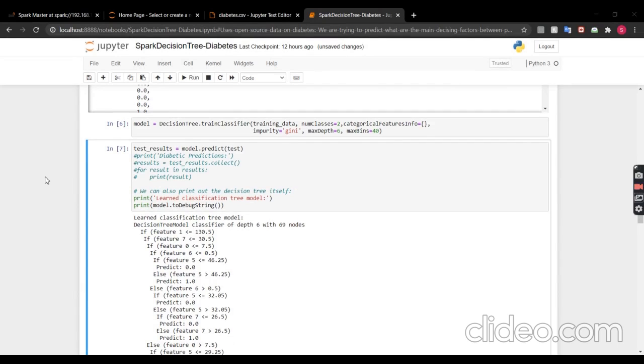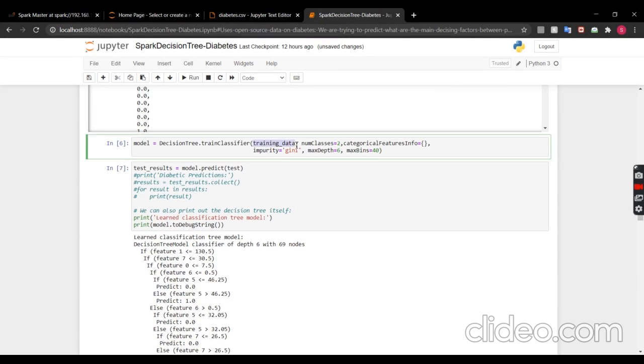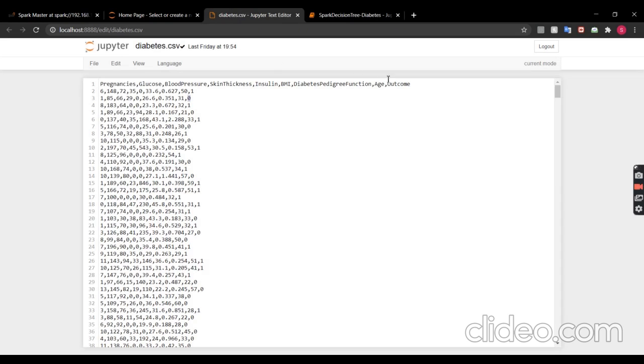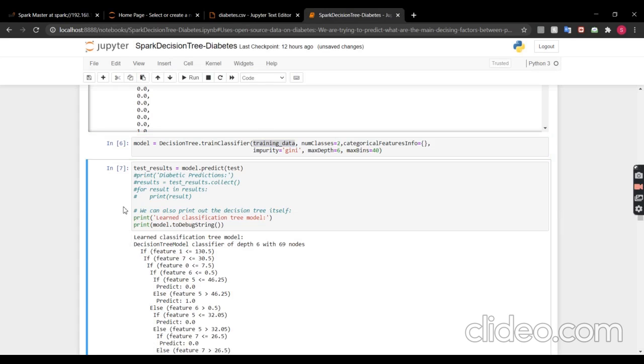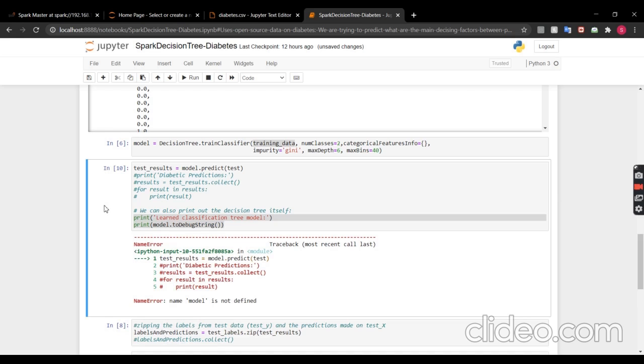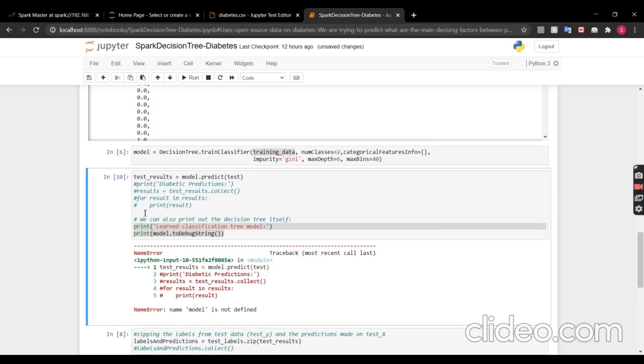Okay, so now that we have our model, which is trained on the training data, which as we talked about earlier was nothing but a labeled point, which consisted of the outcome, this outcome right here, and a list of all of these features, I will go into predicting. And I'm putting it into a variable called test results, and this is going to be printing the decision tree, or what this decision tree is going to look like. You can try this by yourself, putting it into a notebook or just some paper, but it is pretty interesting to see how this is going to look.